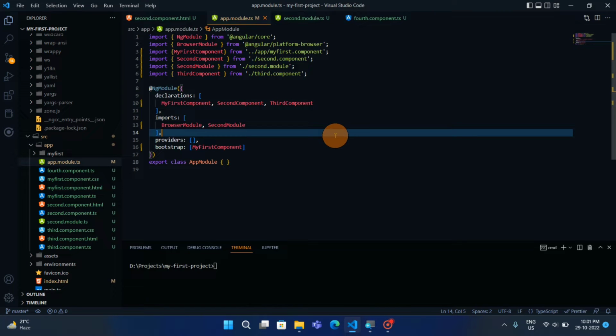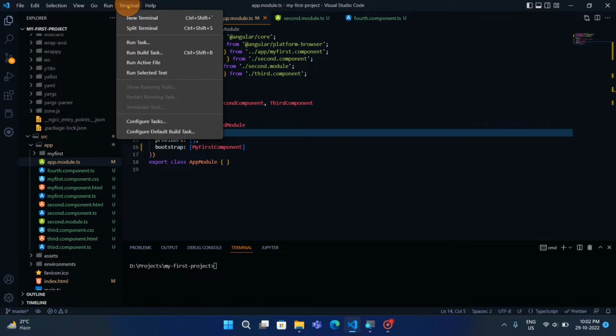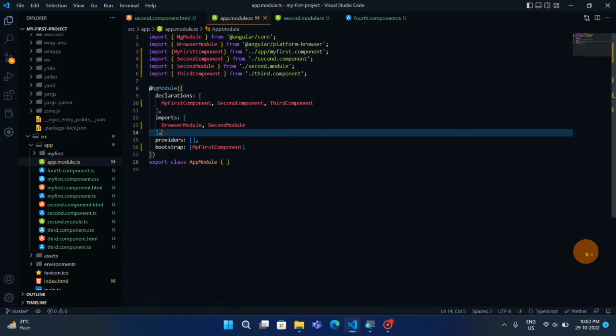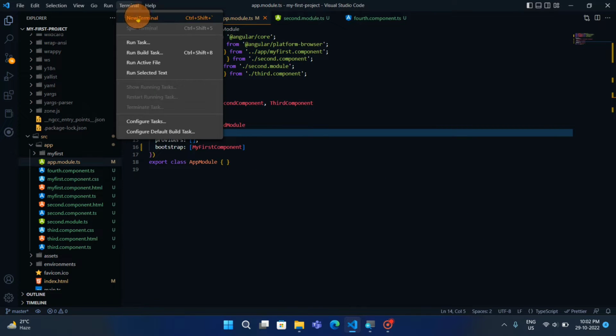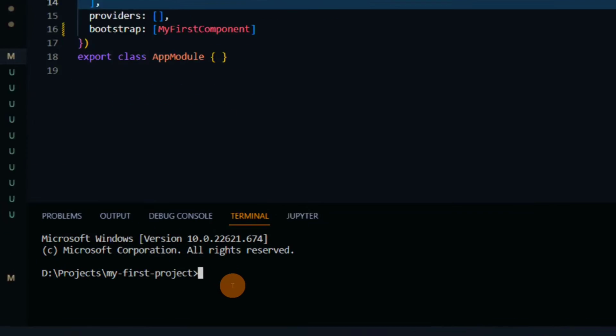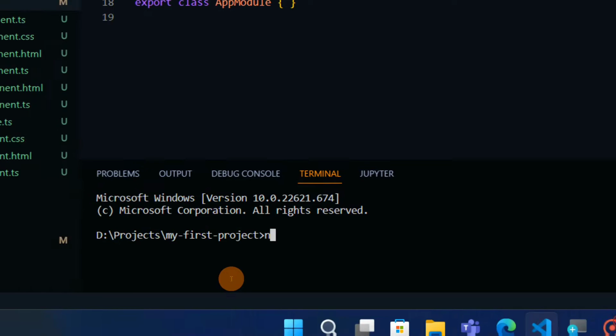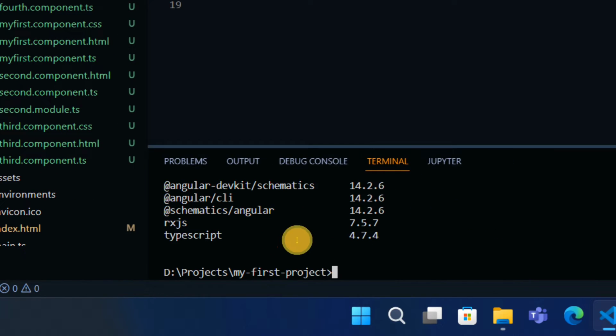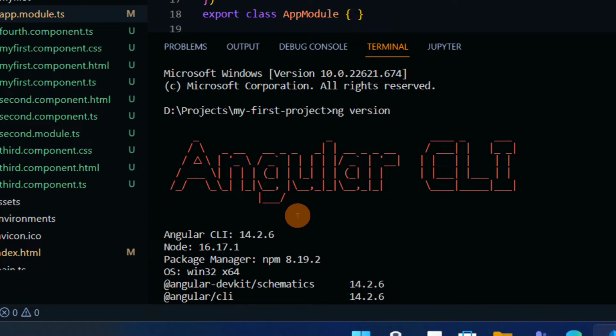To answer the first question, you can check the Angular version in your project by using the ng version command. All you need to do is open the terminal from Visual Studio Code. In my case, I have already opened that, but let's suppose it is not opened in your system, then you can just click on the terminal menu and then click on new terminal. It is going to create a new terminal here, and now you just have to type the command ng version, hit enter, and it is going to show you this kind of screen, like an Angular CLI.